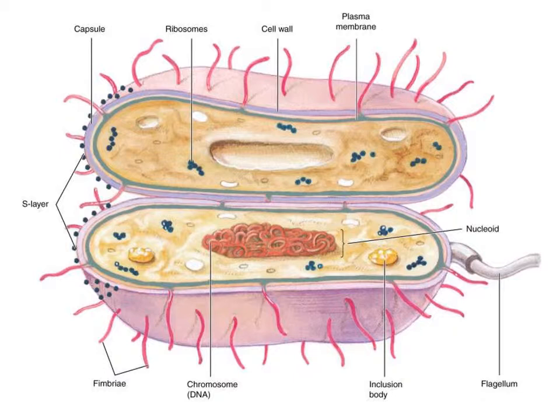Ribosomes, which we can see, and large masses called inclusion bodies are scattered about the cytoplasm. Many prokaryotes use flagella for locomotion. This particular cell has one flagellum, and many bacteria are surrounded by a capsule or slime layer, which is external to the cell wall. And we'll talk about some of these structures in more detail.